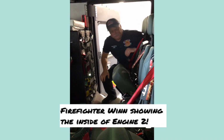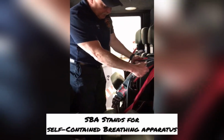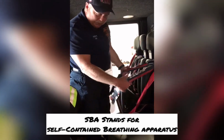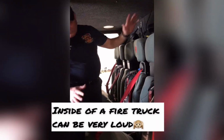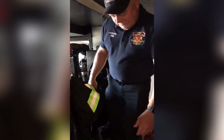Hi, I'm Firefighter Wynn. I'm going to give you a little tour of the back of the fire truck. These are SCBAs, or self-contained breathing apparatuses. They give us about 30 minutes of breathing air while we're working in a fire. These are our headsets. The firefighter sits back here and can talk to the crew up front over the noise from the lights and sirens.